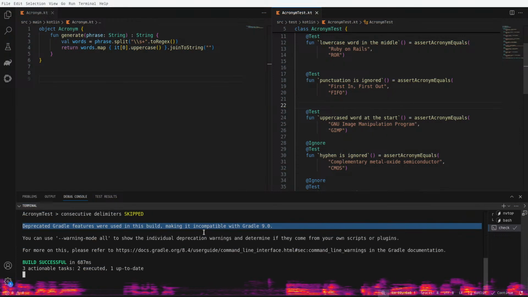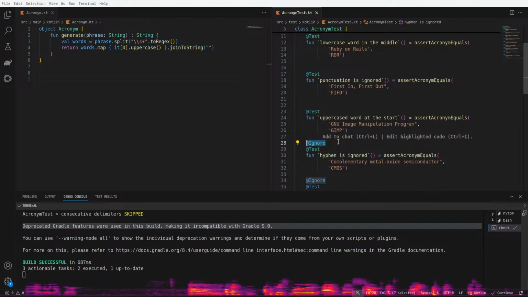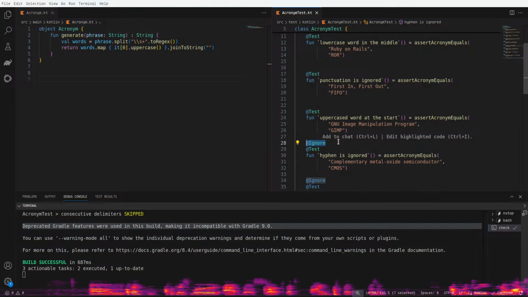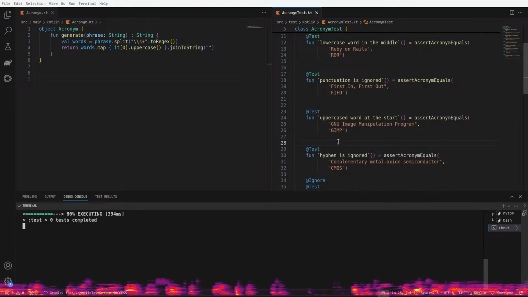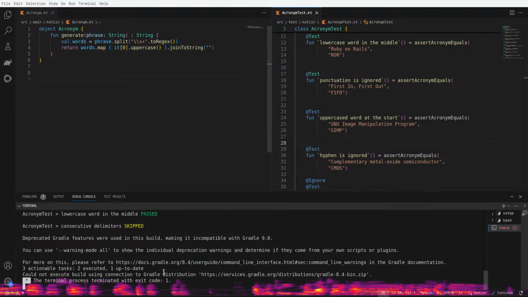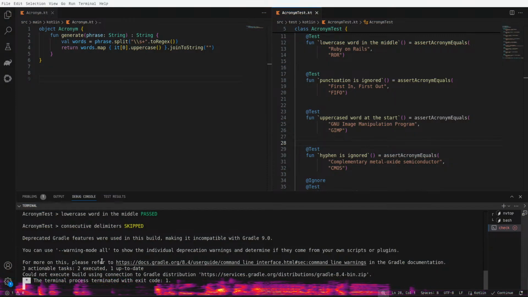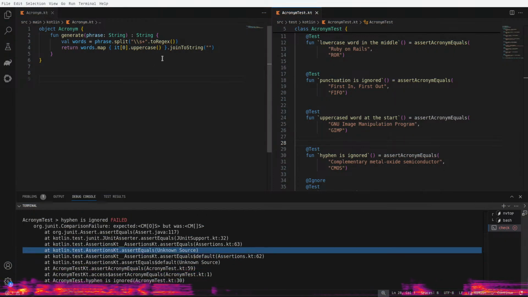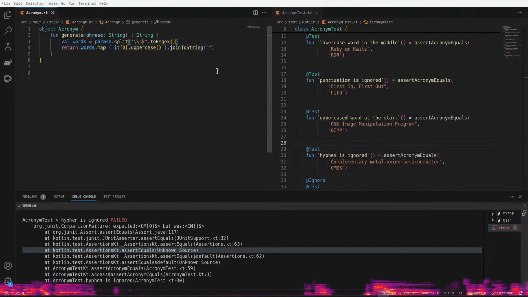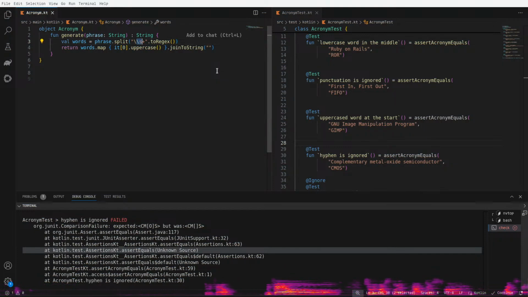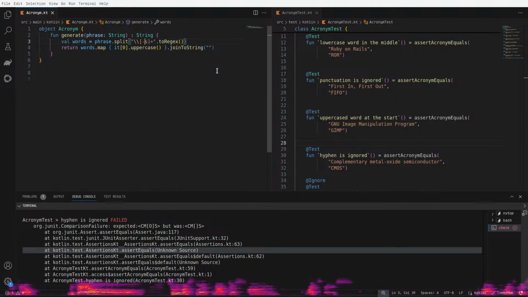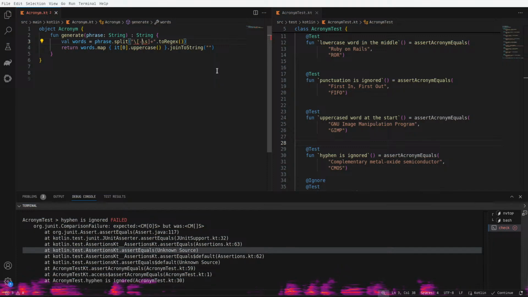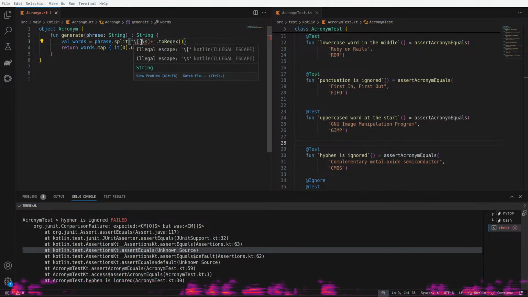That's fine. Complementary metal oxide... we want to ignore the hyphen. We failed! So we want to split not just on white space, but hyphen or white space?